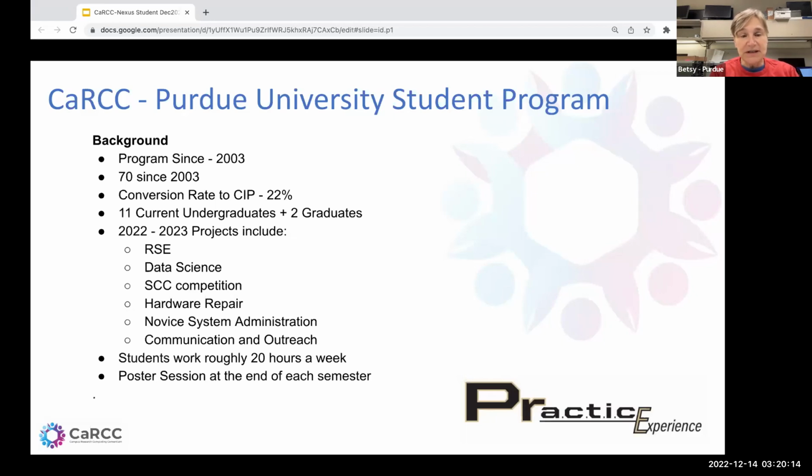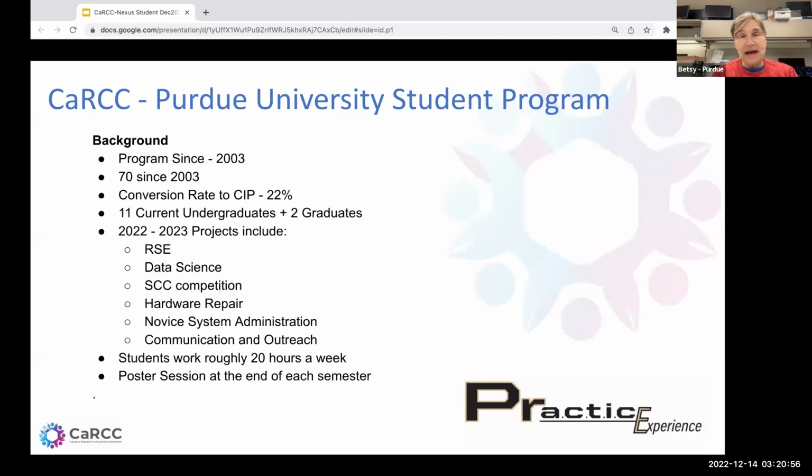A lot of our students, we consider novice systems administration. So if you're on here from the CaRCC systems track, the system-facing track, you'll notice in the last couple months, we've been talking about what it takes to be a novice system administrator. What we've really been focusing on here at Purdue is taking some of that output and figuring out how we bridge that gap so our novices, say our seniors that are getting ready to graduate, can already be considered a novice in their field. And that really helps their experience as they're going job hunting. And we're actually really proud when our students do leave Purdue because they go to really amazing places.